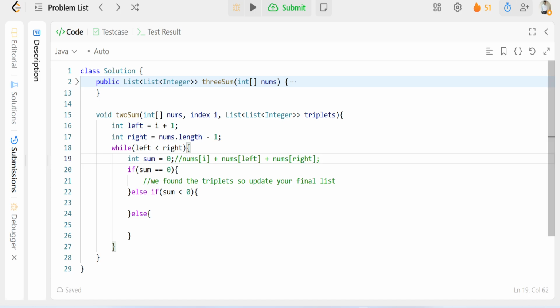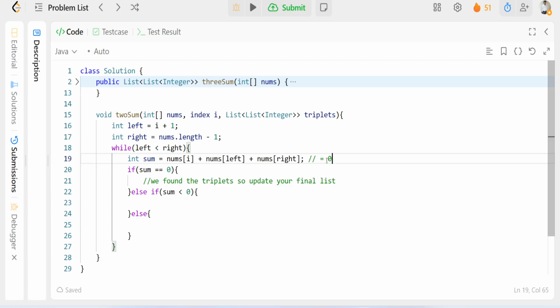Means if this is I, this is J, this is K. If we do the sum and it gives 0, can I remove this and say this is equal to 0. If the sum of nums at I plus nums at left and nums at right is equal to 0, it means we found the triplets, right?